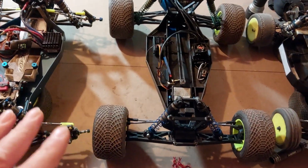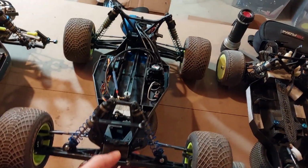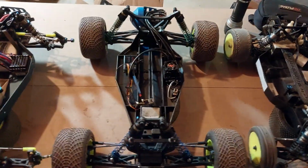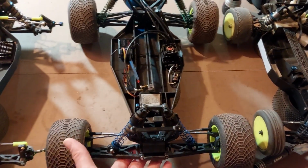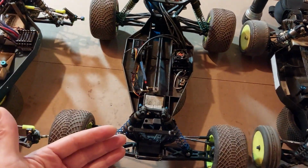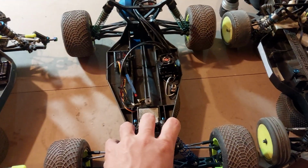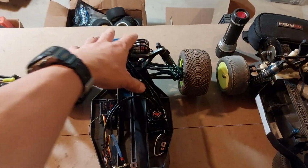But maybe before I get into that, I just want to point out that this is a really simple chassis. I already kind of knew that when I bought it, but it is interesting when you actually take a look at it. Very, very simple to put together. Not that many screws to access, basically to take apart the front to get to the rear gearbox.